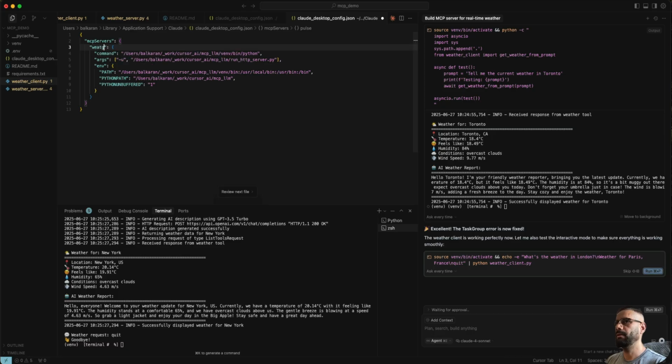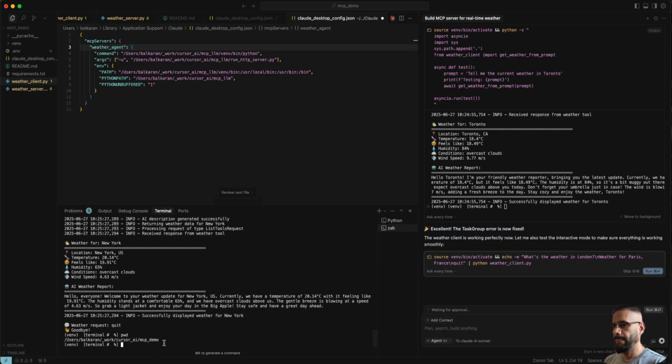Let's call it weather agent, and I'm just going to change the folder path. Basically I just need to change this. And here my server is weather server.py.